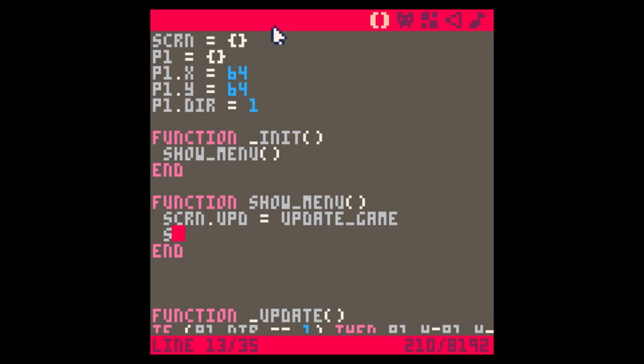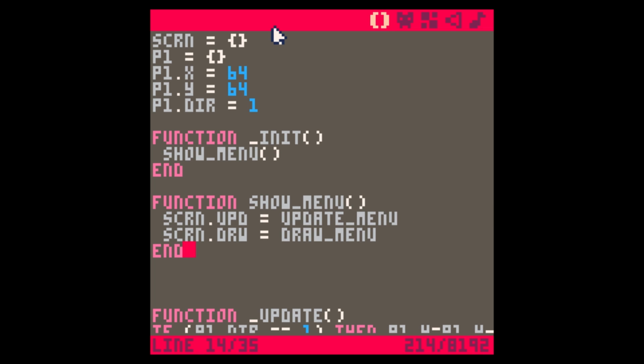So we're going to have the screen update variable and the screen draw variable, and we're going to point those at update menu and draw menu.